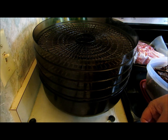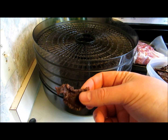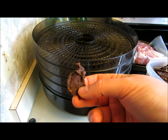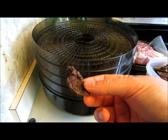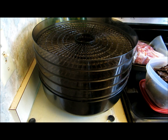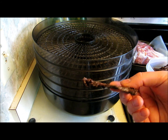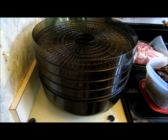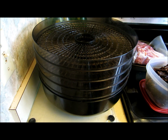Hi, this is John. Today I am making venison jerky. So Easter Bunny's bringing that to my boys this year. So this is the way I make jerky up. There's lots of different ways to make it. Been making jerky for over 25 years and very simple.